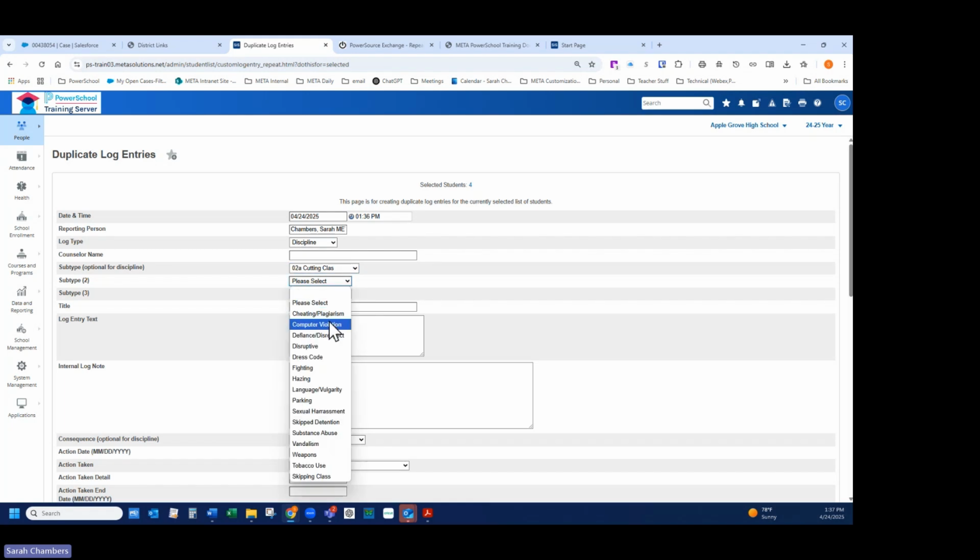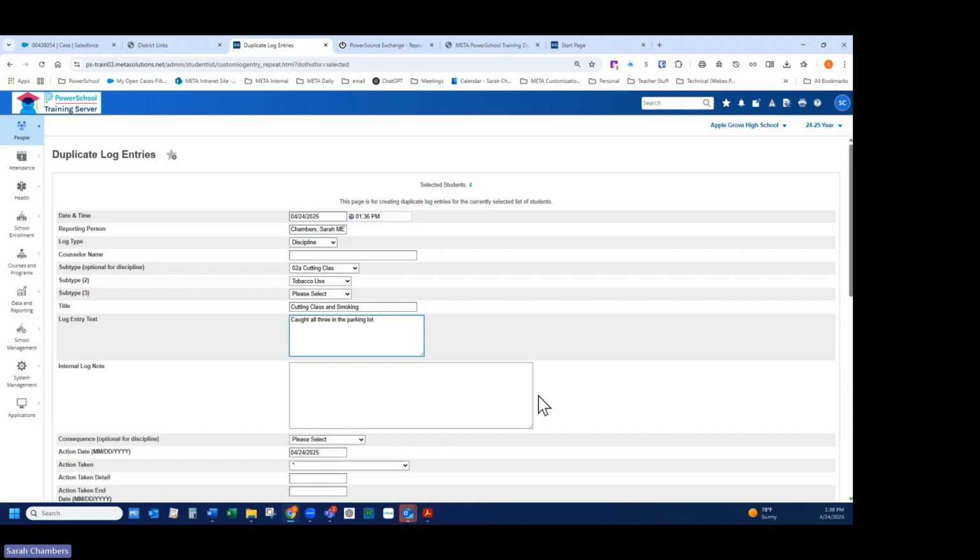And they were also smoking. I am giving it a title, and I'm going to say cutting glass and smoking. This is where I put in my description. Cut all three in the parking lot.